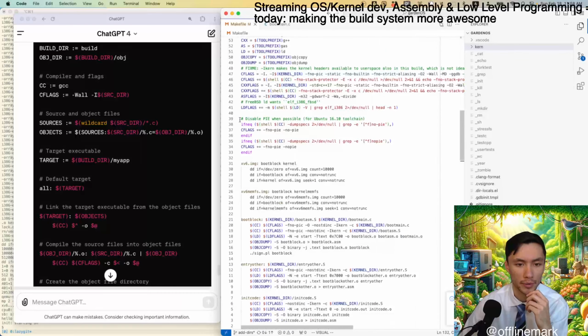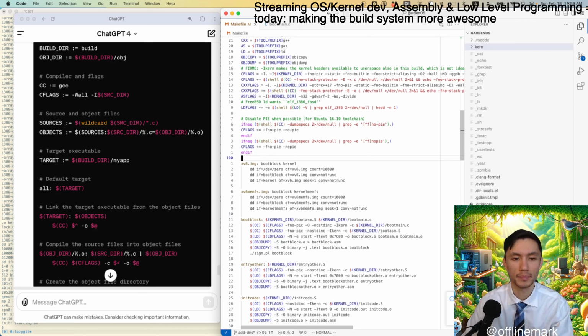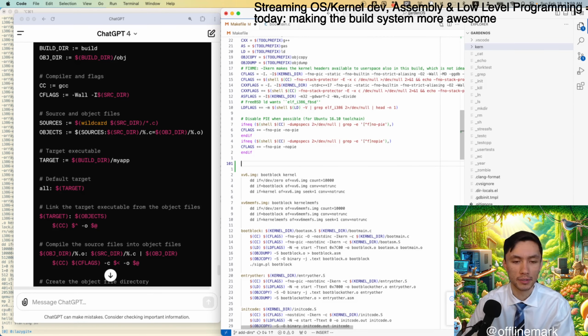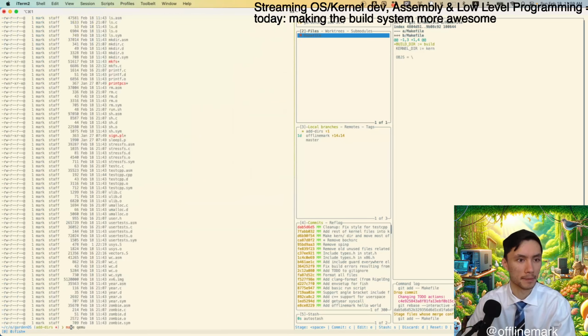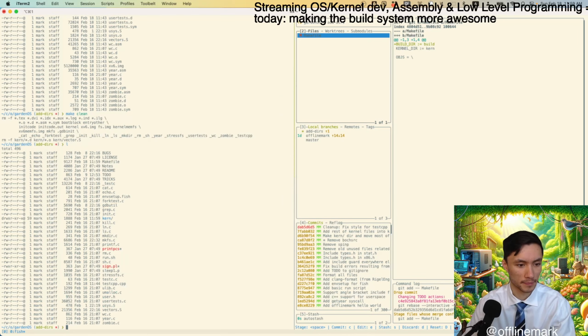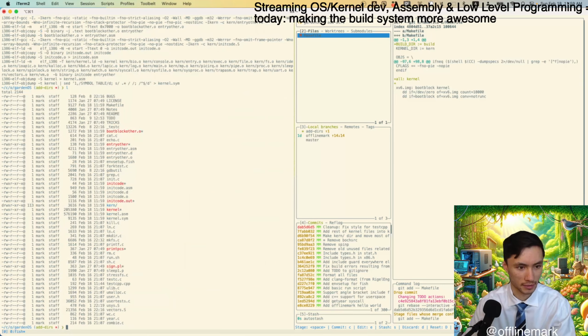Okay, so when we run make, let me just do one thing just for development. Make clean. Okay. I just want to build the kernel. That's all I want to do. And I think that's all.